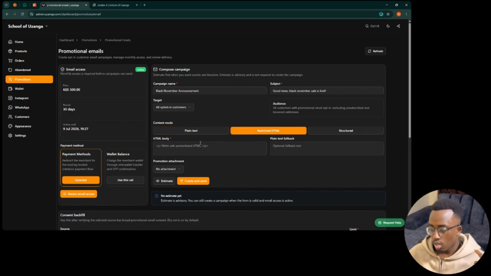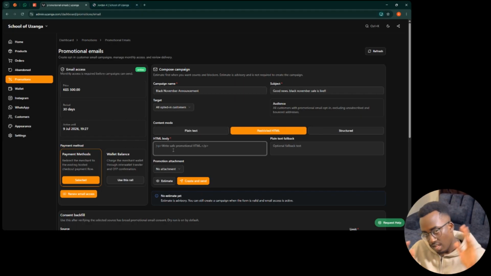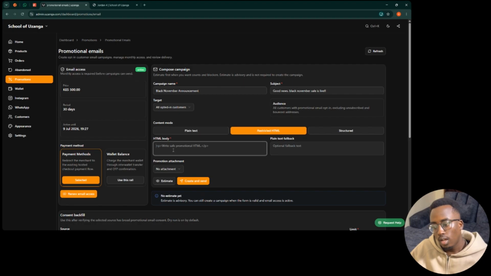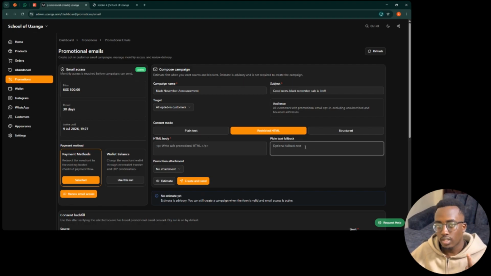Or you can decide to write your own custom HTML. So you can work with another service like ChatGPT to come up with a nice HTML body, then have some fallback text in case the client doesn't render the HTML.